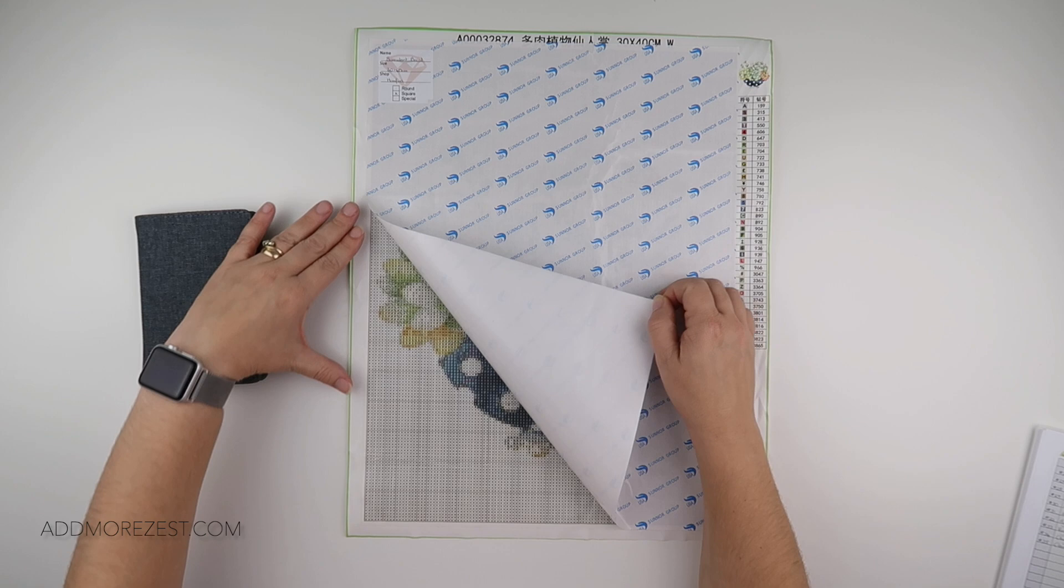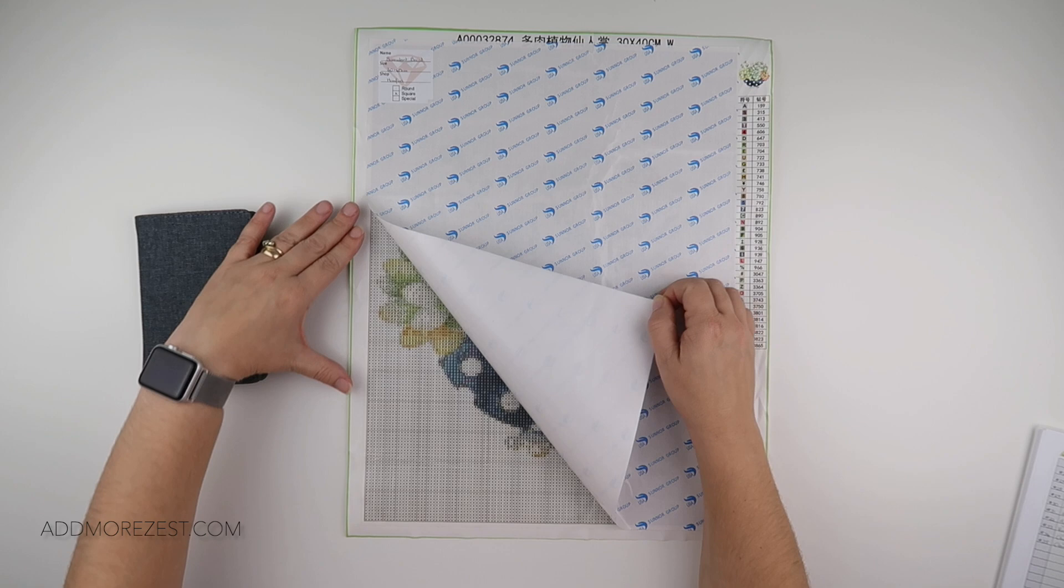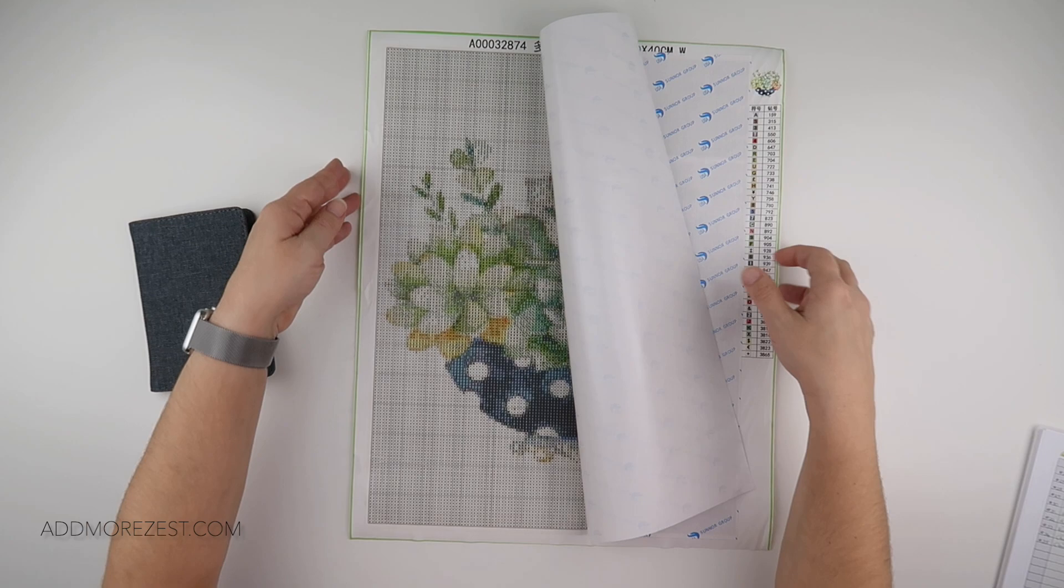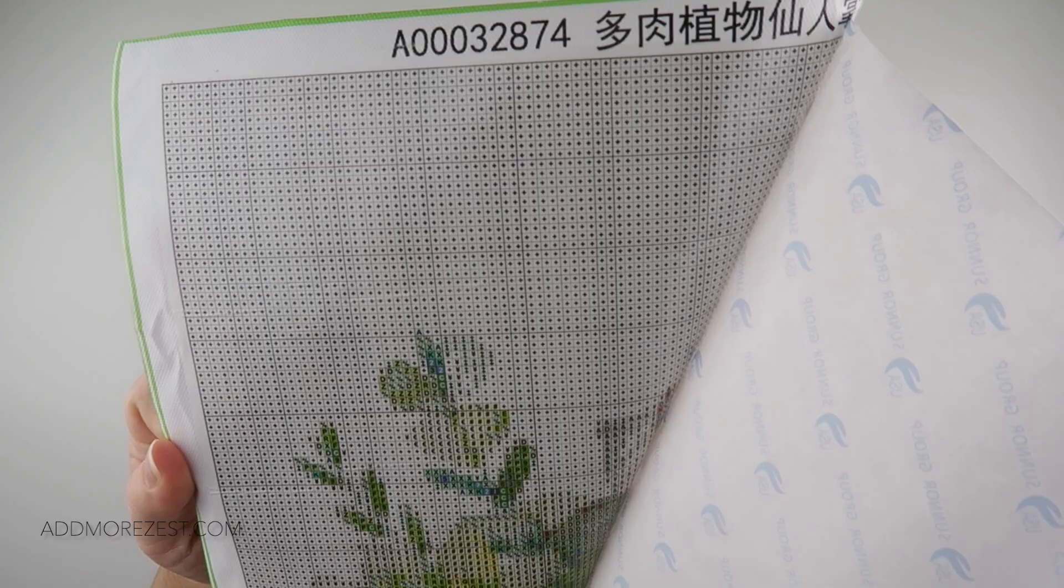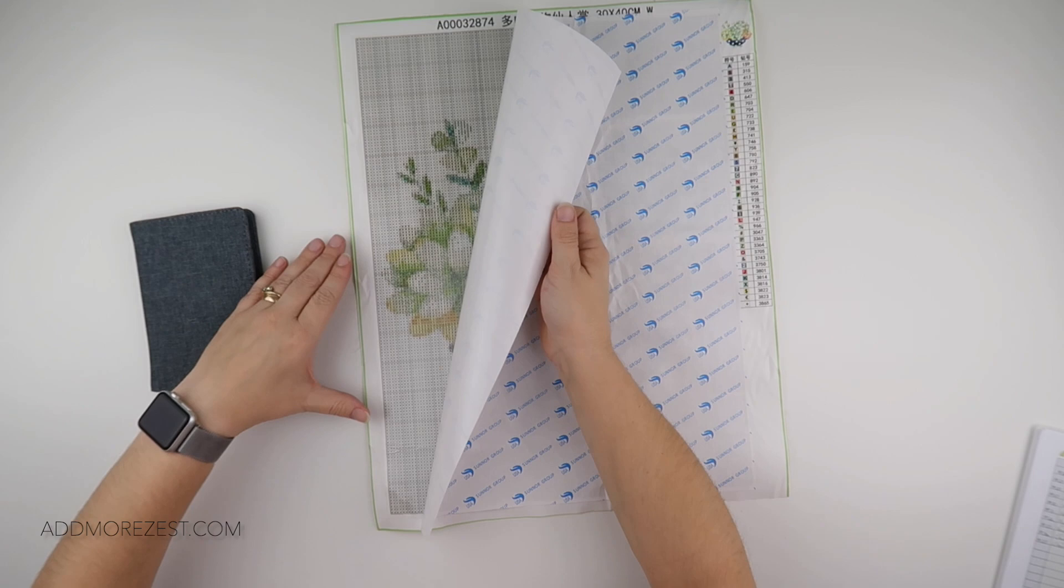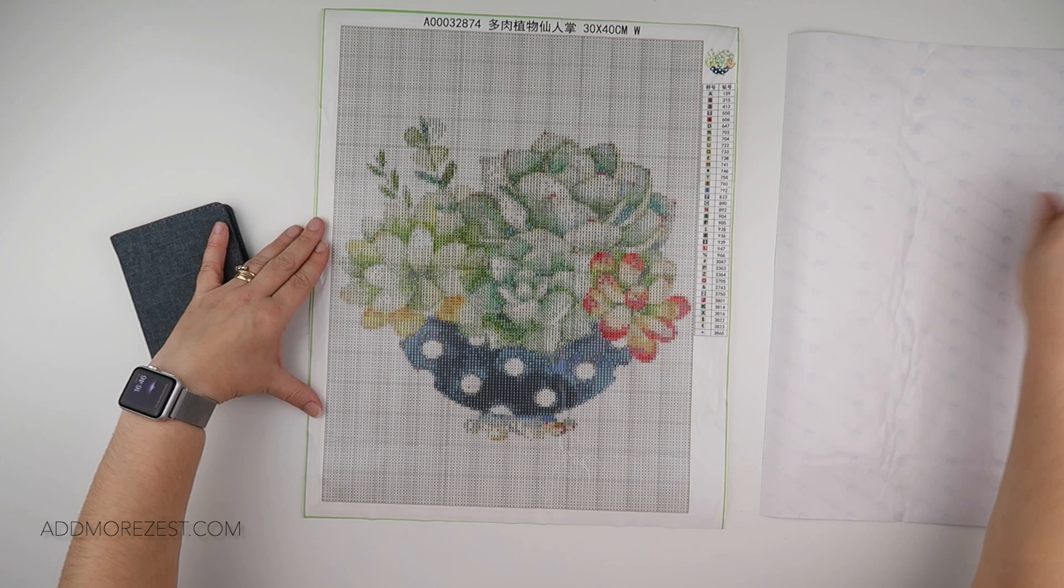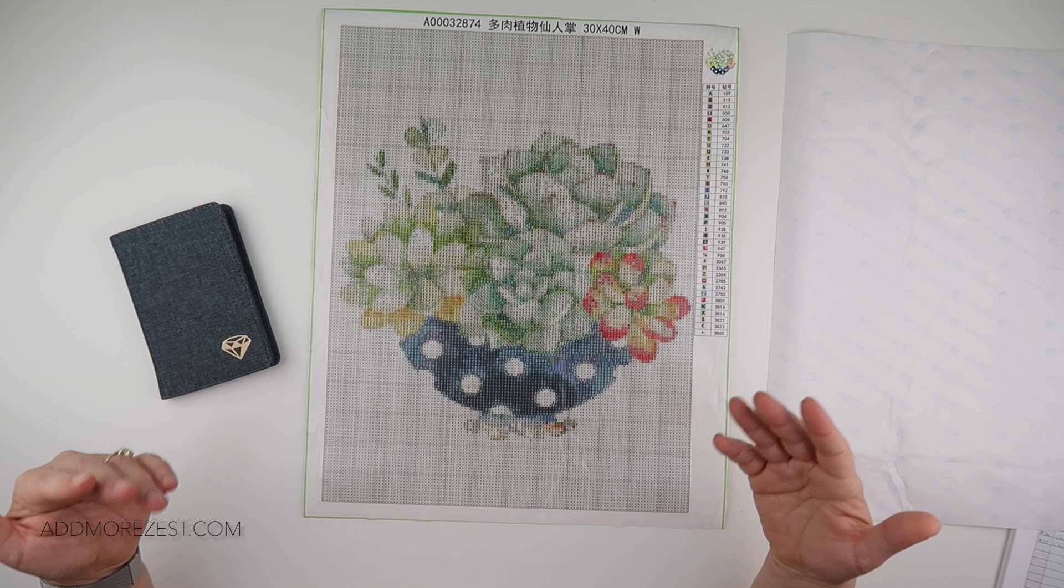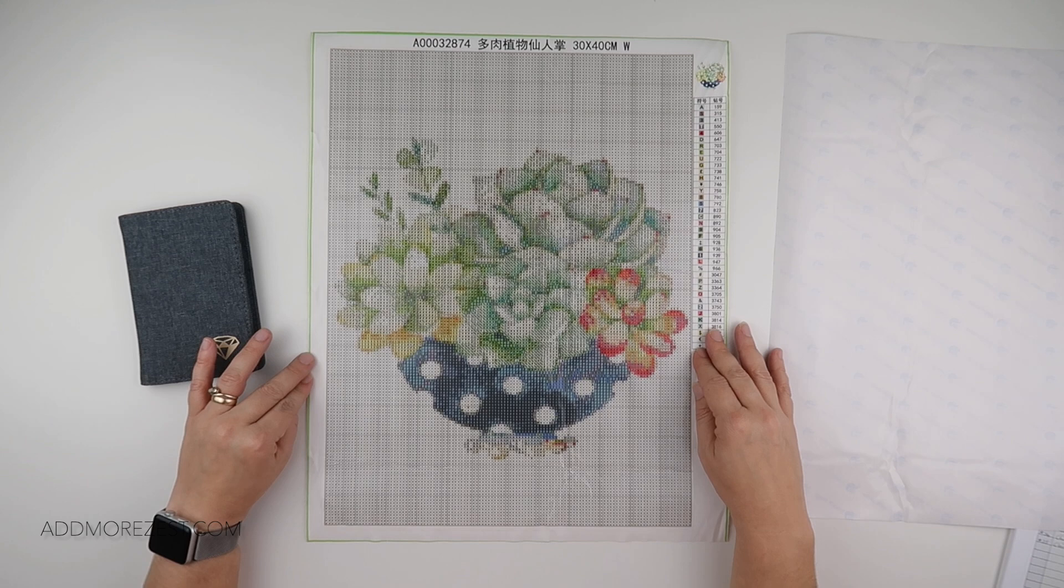Because I've done unboxings on these, there are some rivers, especially in the top here. I'm not sure if you can see them. If I shine the light it shines on them. There are some rivers in this even though this was flattened as soon as I got it. Now there are ways to work with these rivers when you come across them, but this tip and trick was mentioned to me to prevent them from happening.